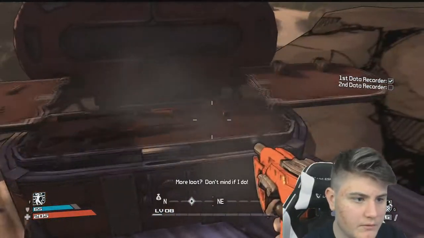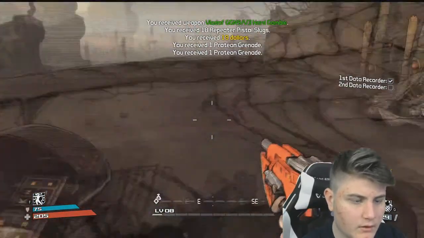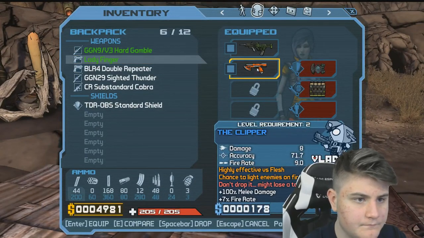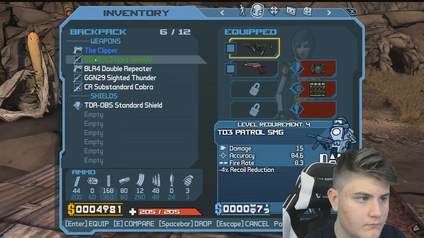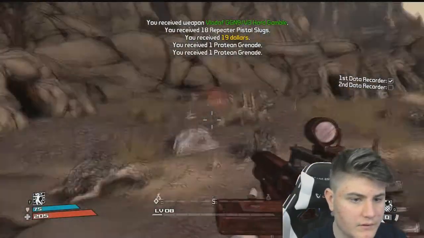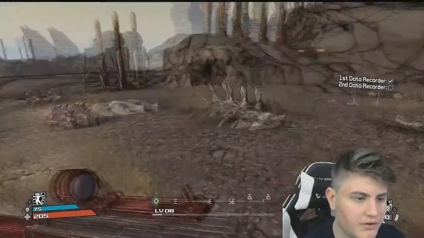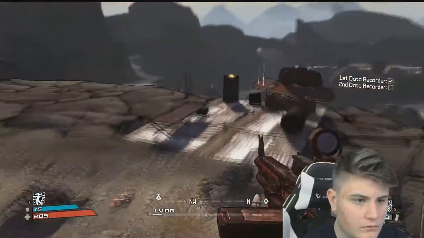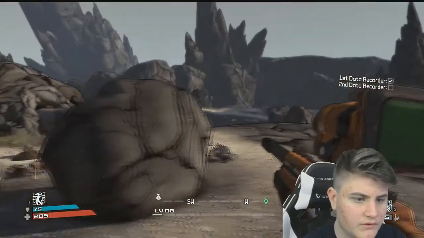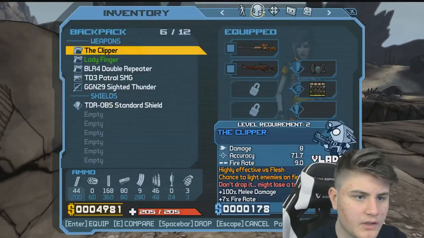Okay, there should be weapons in here. Okay, take all of it and let's see what we've got. See this. This one's a burst, okay. And we have a sniper. Yeah, I'm gonna keep the sniper.